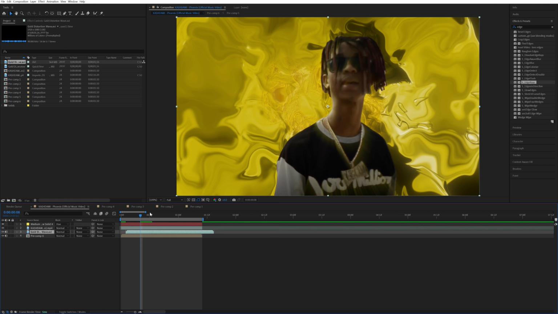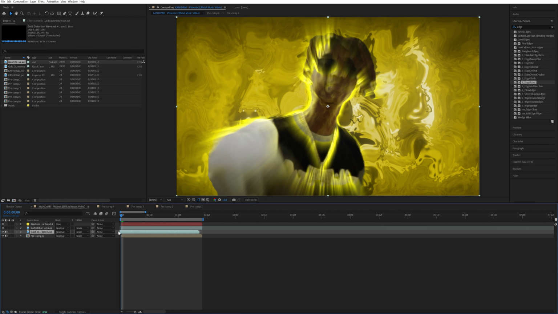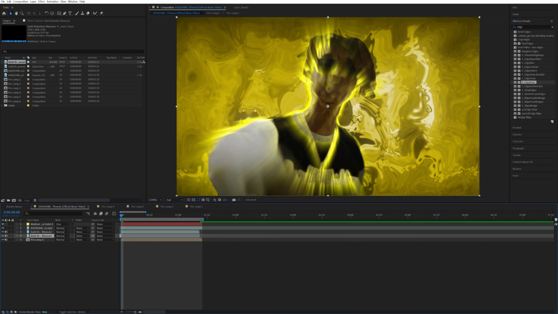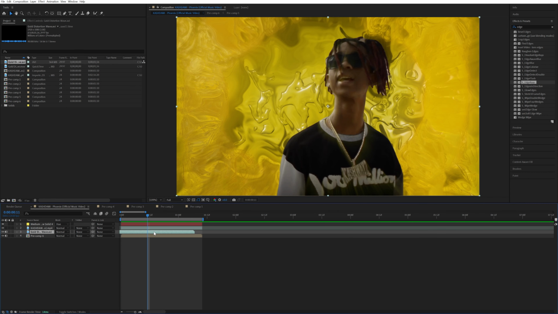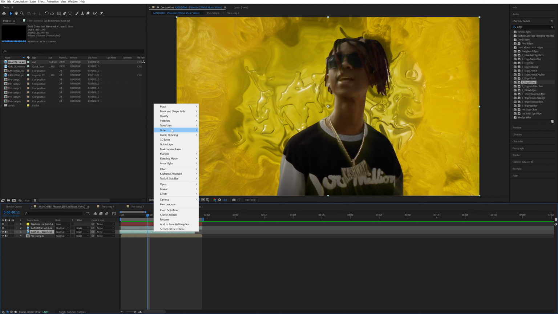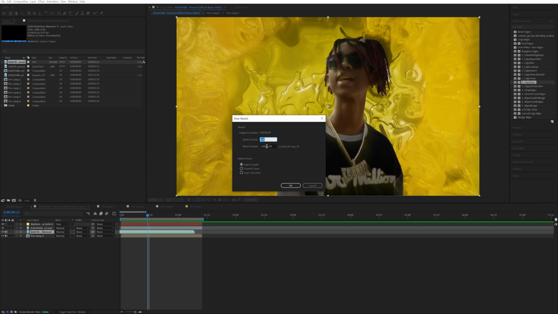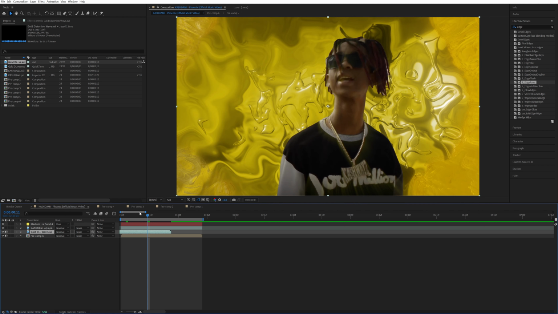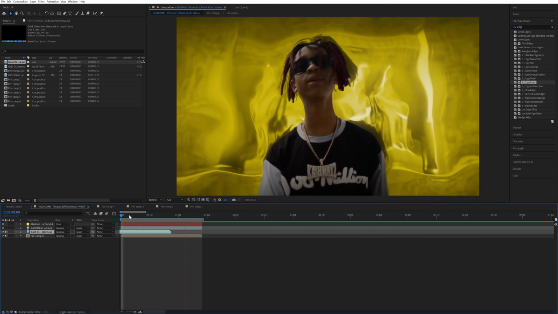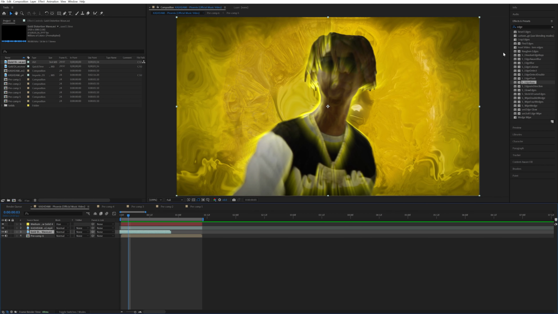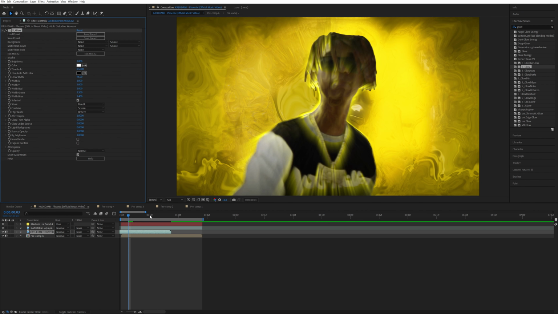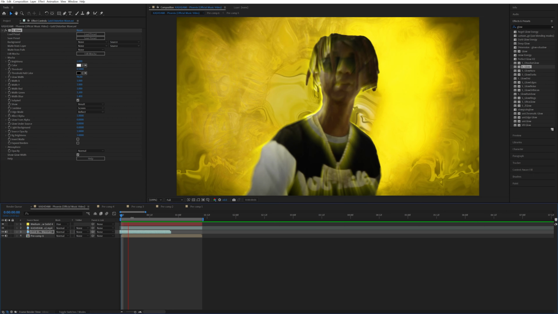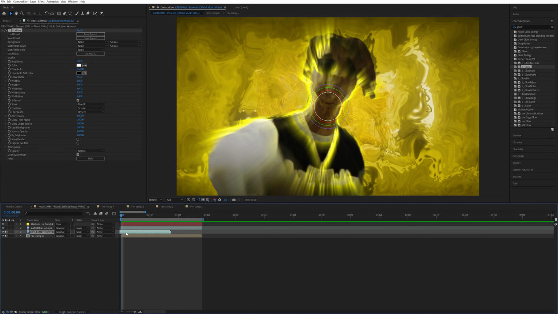I'm gonna go ahead and drag this under Cash Dami right here, and then kind of time it. Drag it forward just a little bit, and then if you want it to be faster, right click, go to time, and then time stretch. I'm gonna put it on 70, just so it's a little bit quicker, and it matches perfectly right there. I'm gonna add on some Sapphire glow to that, help it blend in a little bit, make it more yellow, and already that's looking way better.